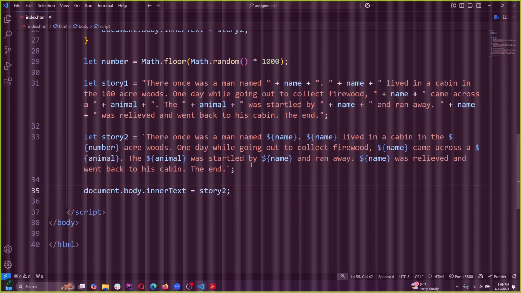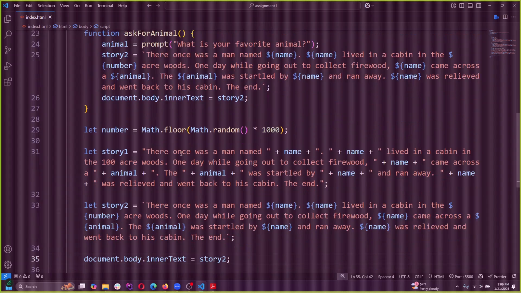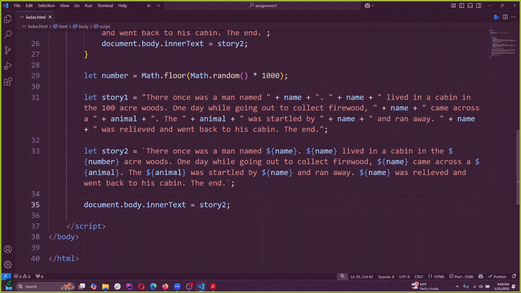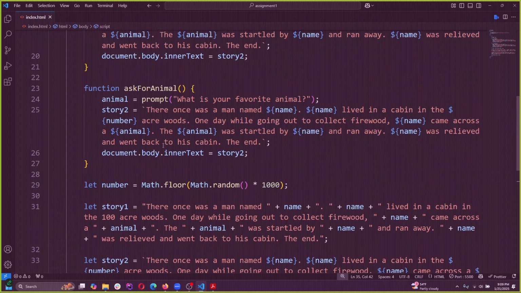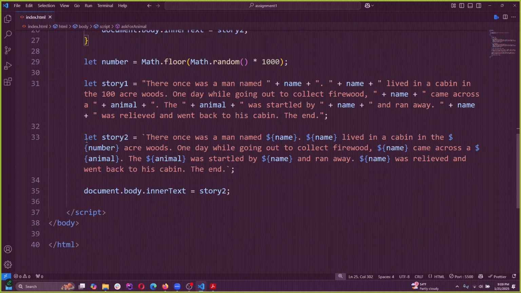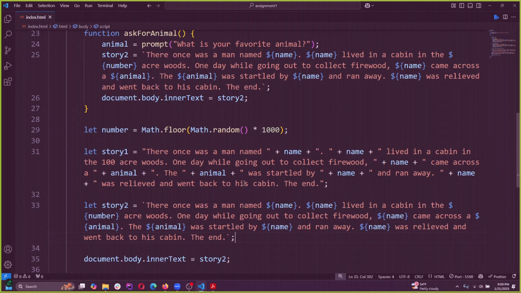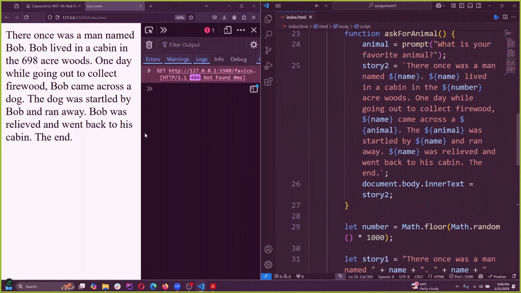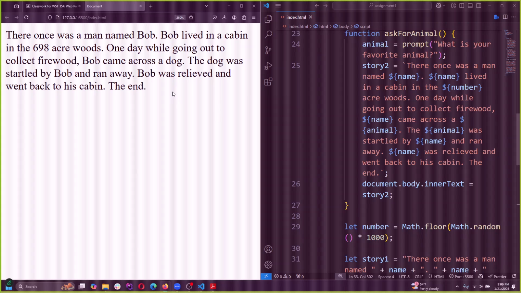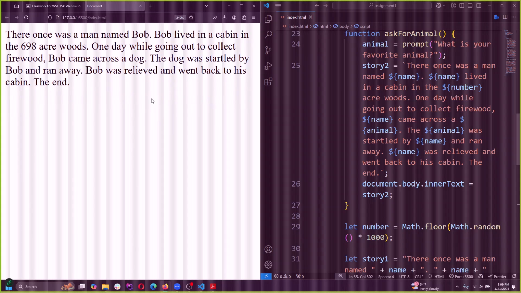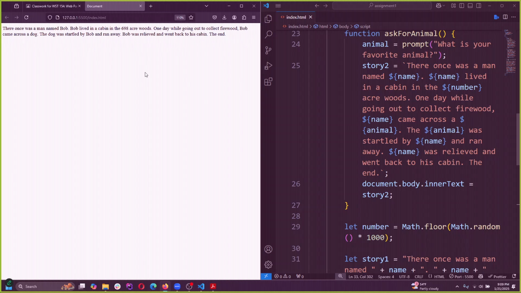Because if you just change the value of animal and the value of name, that's going to change it for this story. But if you don't actually do inner text equals story2 again, the old story2 is going to stay there. I don't know. Try it out, and if you have any issues, let me know.